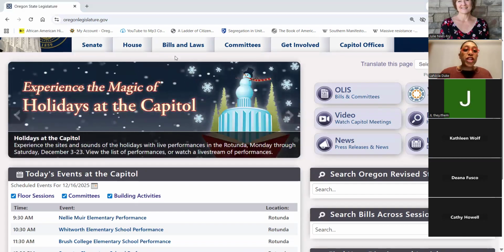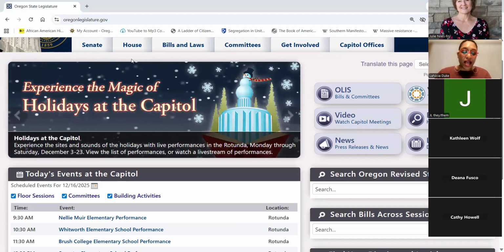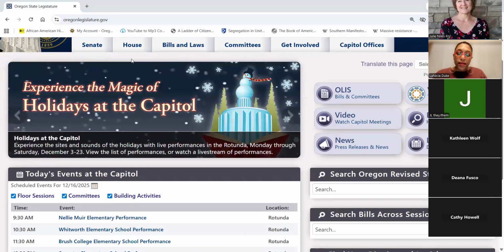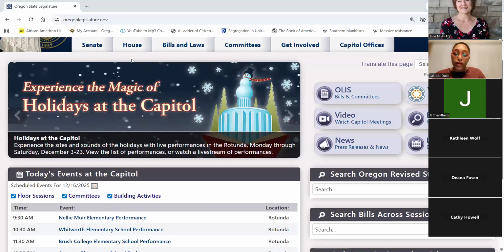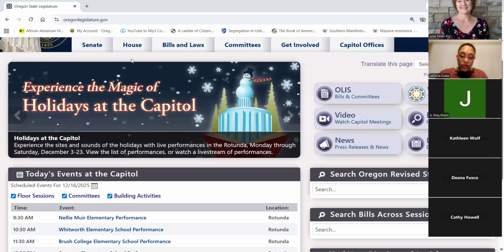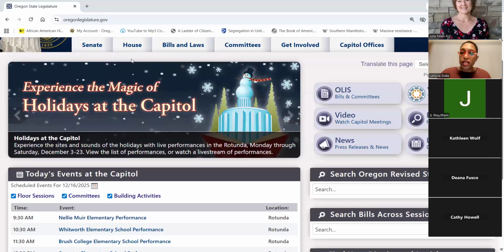So we have two chambers in our state Congress. They were adopted in 1859, our current system, after becoming a state. We have the House of Representatives, which serve 2-year terms. There are 60 members in the House of Representatives, and they represent approximately 70,621 citizens. The Senate has 4-year terms. They serve around 141,242 citizens, and there are 30 members in the Senate.